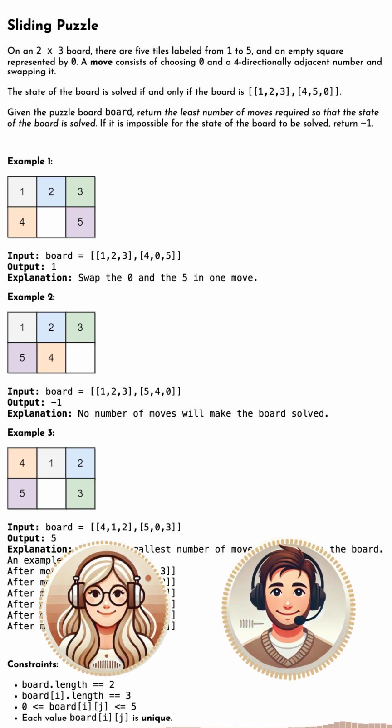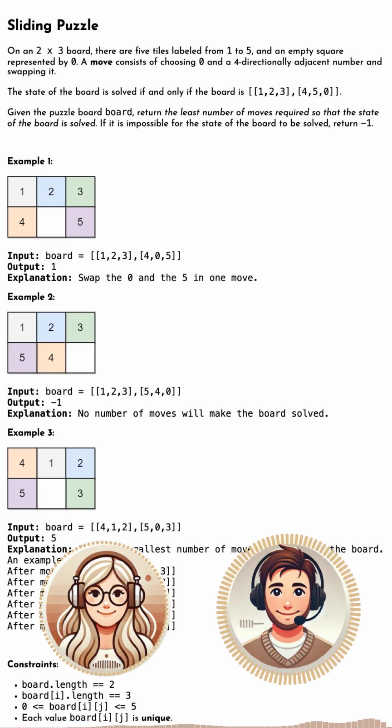The source material here starts us off with a couple of examples. The first one is pretty basic. A 2x3 board with the numbers 1, 2, 3 on the top row. And then 4, a blank space, which is represented by 0, and then 5 on the bottom row. Looks like you could solve this in a single move. Yeah, deceptively simple. That's the beauty of these puzzles. Even a small change can totally change the solvability and complexity of the entire thing.